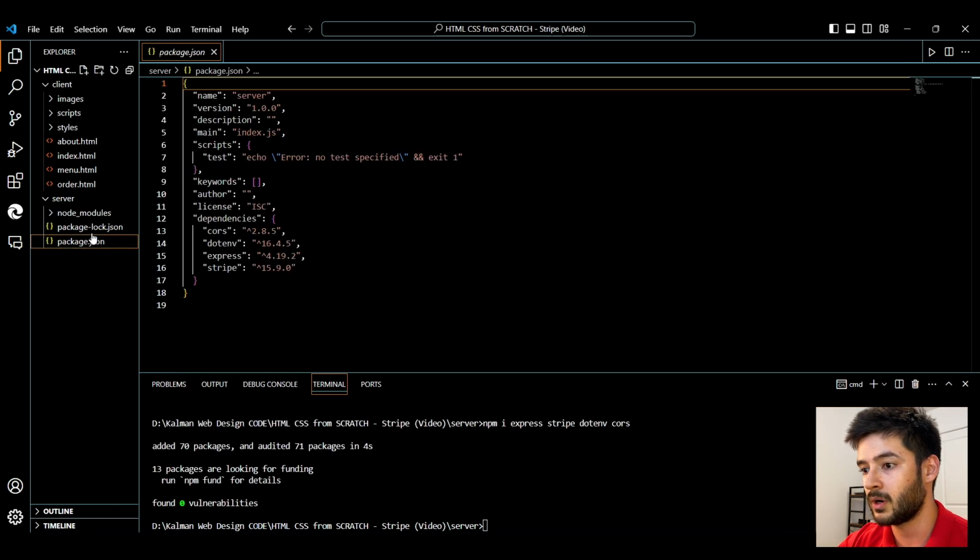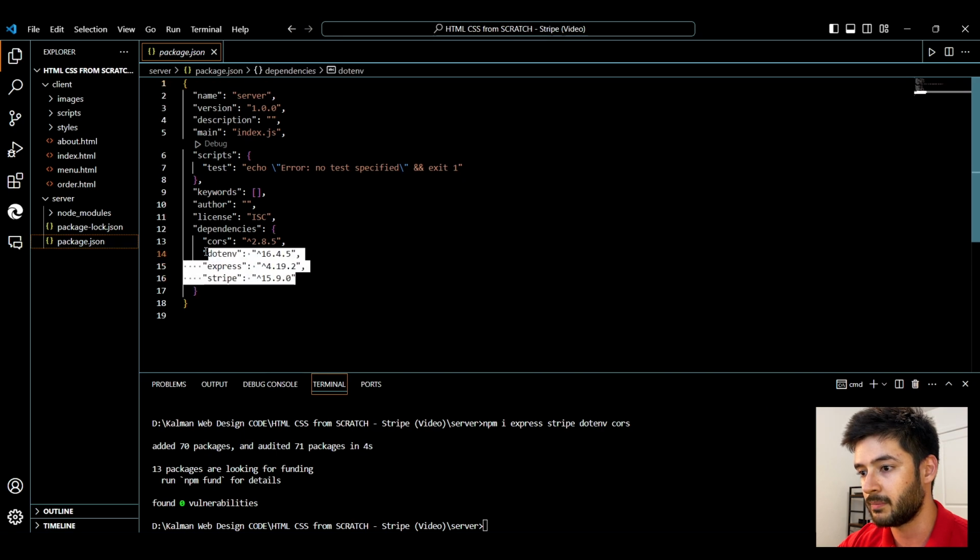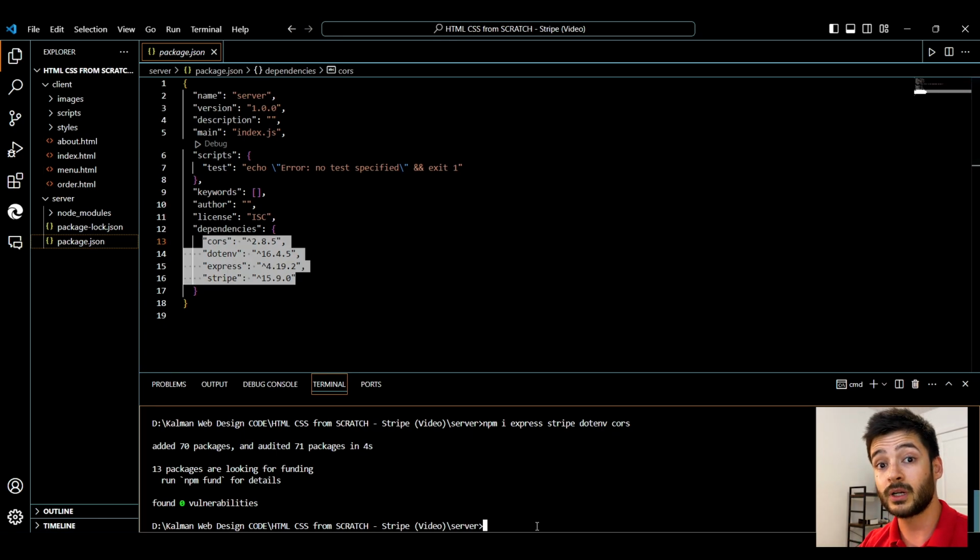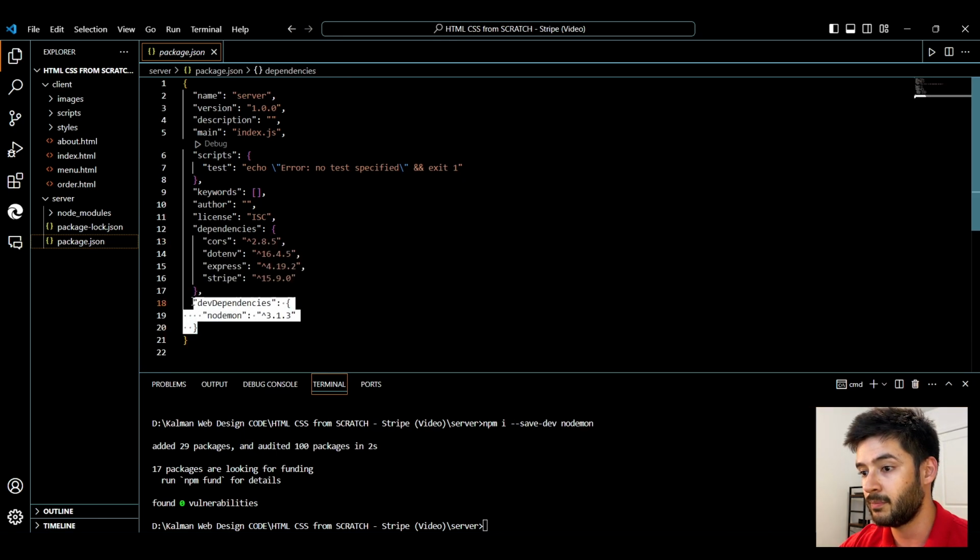And now we're going to go into our package.json and make sure all of our dependencies that we requested were successfully installed, and you guys can see them right here underneath dependencies. Next, we're going to install nodemon, which is basically going to refresh our server every time we make a change, so we don't have to do it ourselves manually each time. So we're going to use npm i --save-dev, and then we need to specify nodemon, and this is going to install it locally only to this project. And now you guys can see that our dev dependencies are showing down here with our nodemon installation.